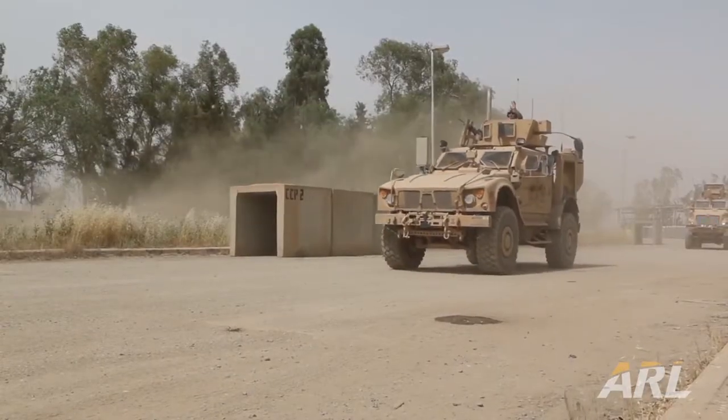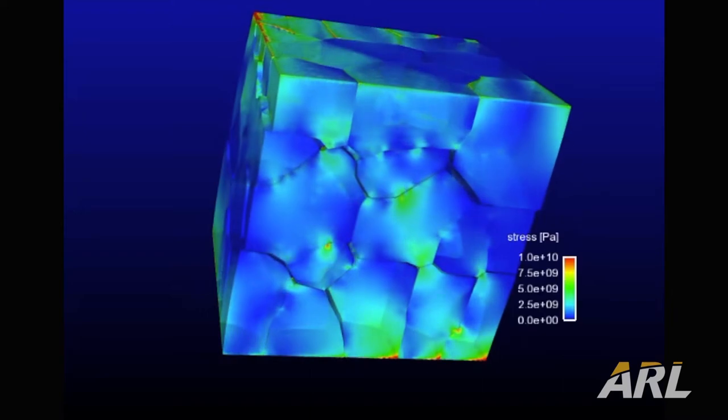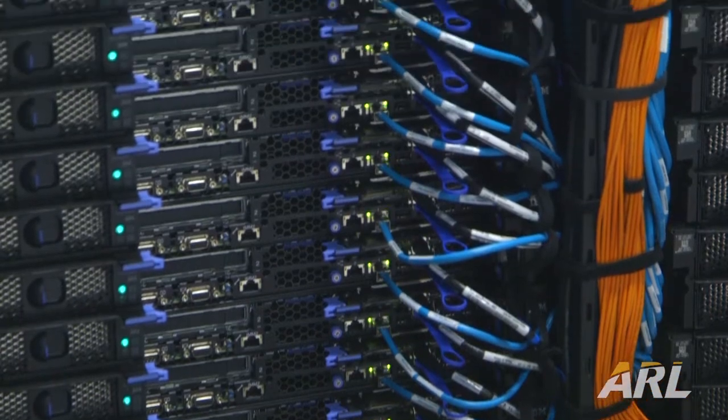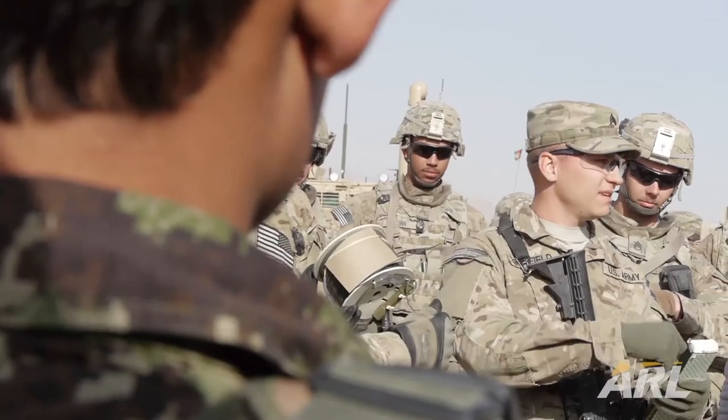We know that war is going to become a lethal conflict, but we also know that that lethal conflict is going to be completely changed by the rapid advances in technology in electronic warfare and communications in networking. Our intention with the campaign is to take those technologies into that future environment and enable a future warfighter.